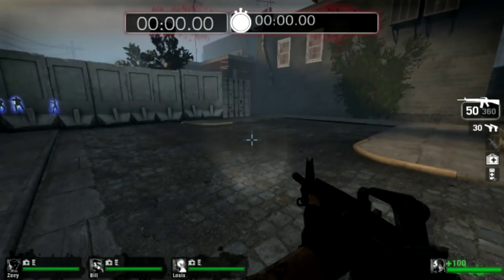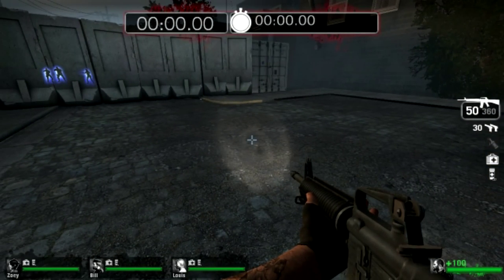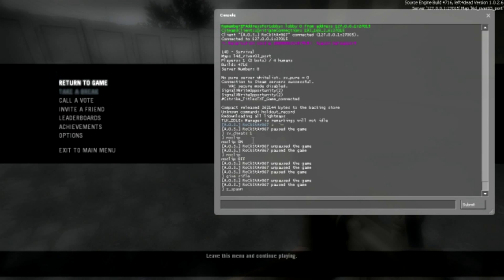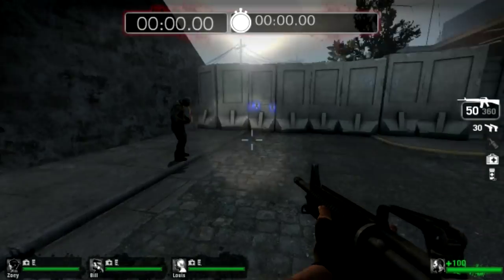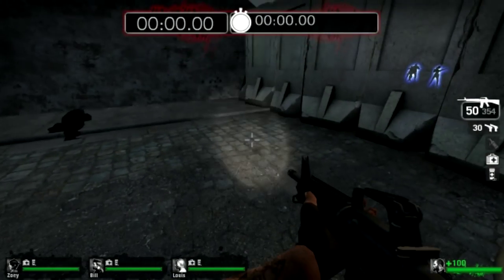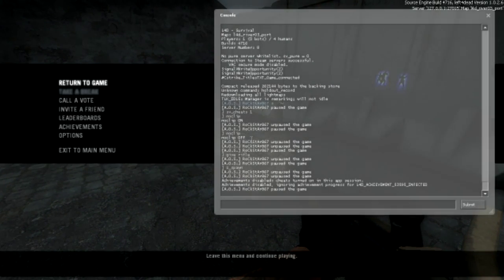Now, how about we spawn a couple zombies? To do that, just go into your menu and type in z_spawn. That itself will spawn a regular infected. See, if I just type in that, there it is. It'll spawn a regular zombie, but how about we have some fun and spawn a special?